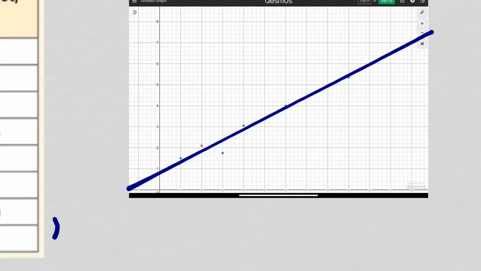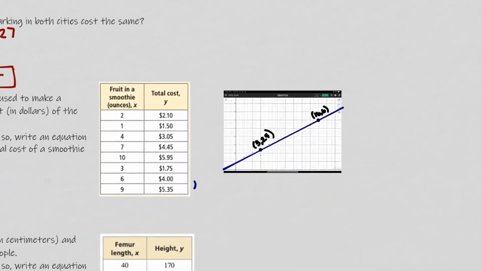But I need to find 2 points on there, and I like to find ones that look like they go exactly through a number. So here, I could say this is 3 and 2.4. Sorry, I don't know why my writing got so big all of a sudden. And then here's a point that looks exactly like it's on 16.6. Okay, so I'm going to use those points. Maybe if I zoom out, they won't be so big. Oh, that looks a lot better.